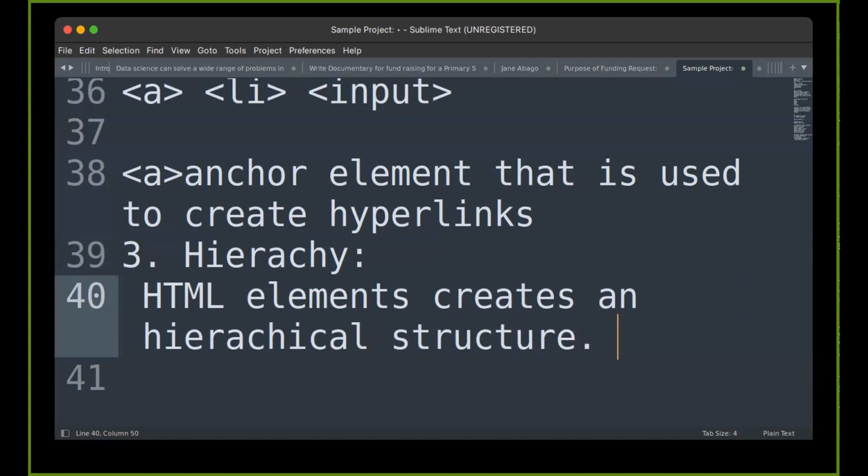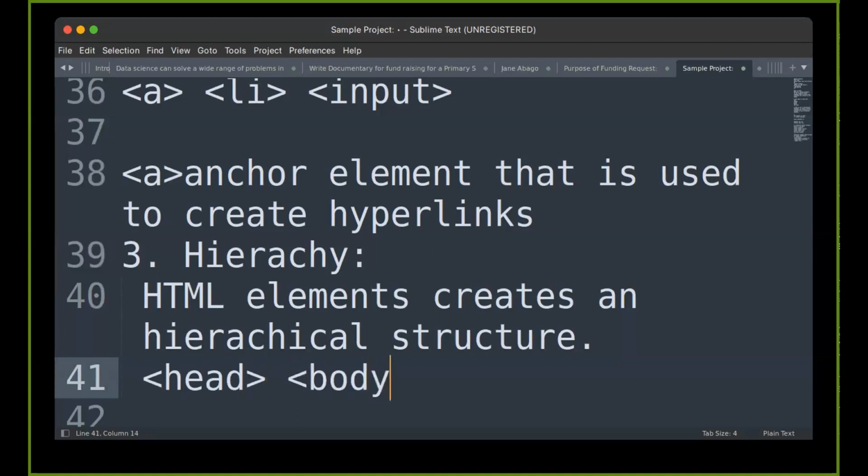For example, let's say we have the head or the body elements which are visible in our content. So we could use the head and then the body. Within that, we can have some body of text that contains something which is visible.